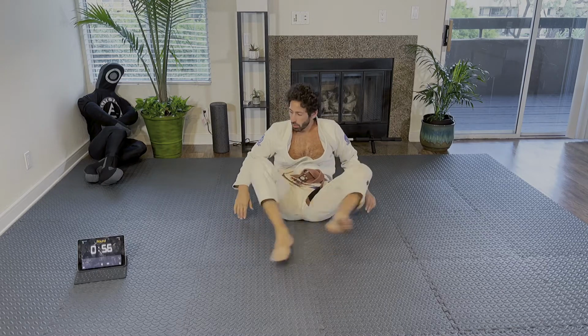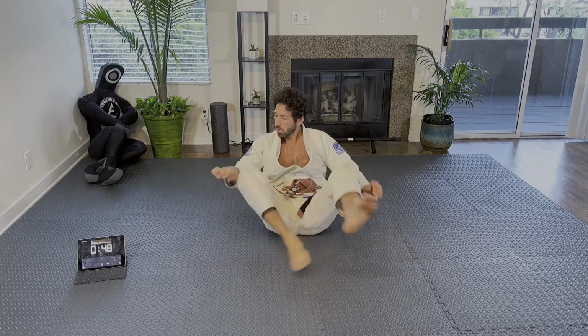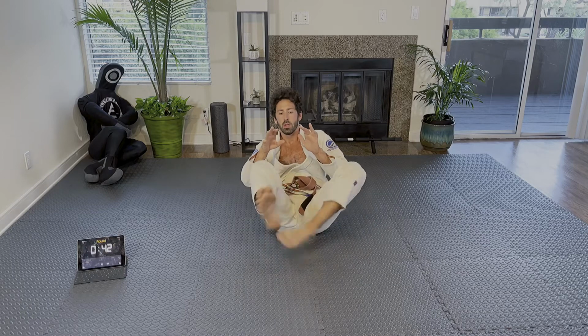Circling to the right. Right leg circling to the right, left leg circling to the left. Switch directions. Left leg's now going to the right. Right leg is circling to the left.